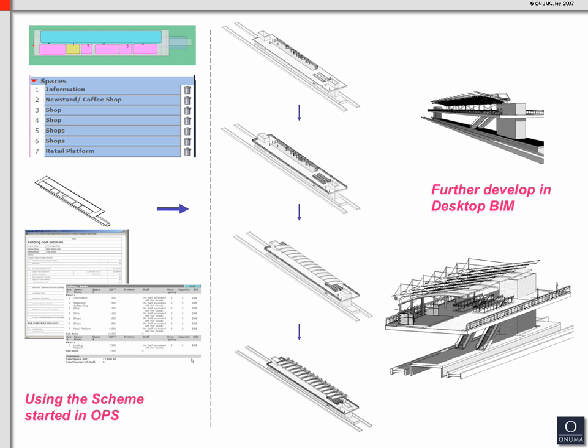In a few minutes, you have the beginnings of a BIM model that could then be manipulated and exported back into Revit. Once it's in Revit, it has all the space names in it, and therefore you can continue the design in Revit. Each tool has its strength.